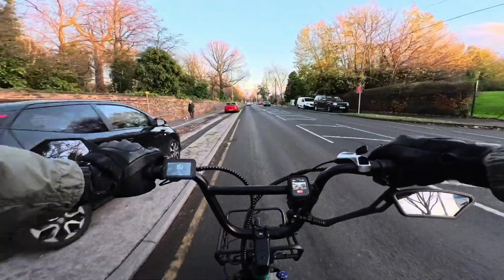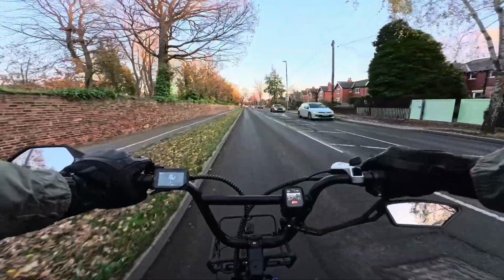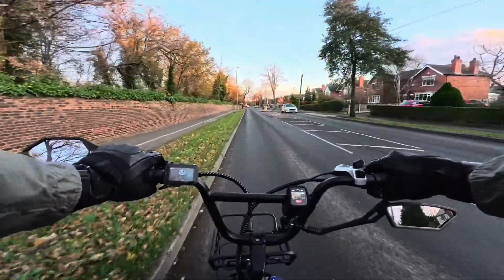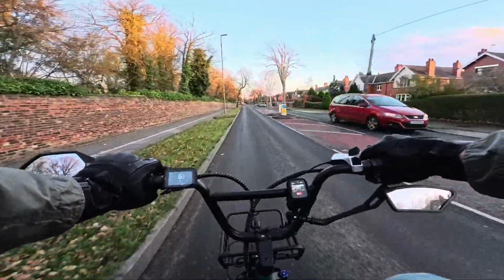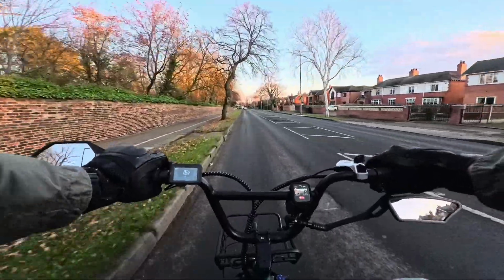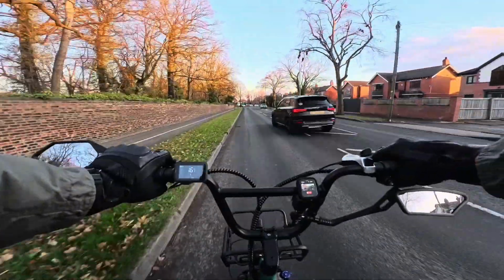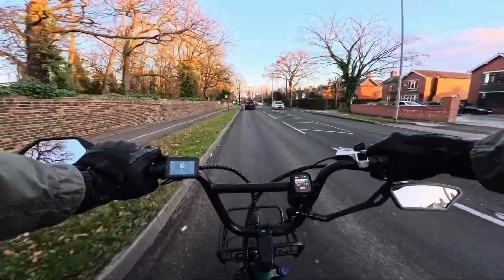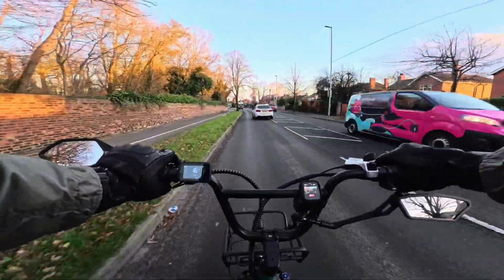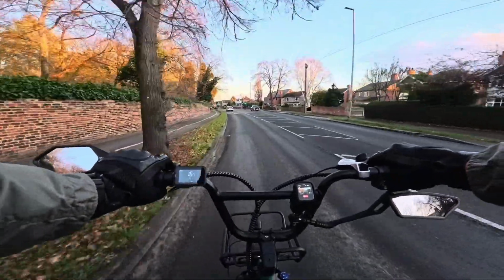With Christmas coming, this is the one I'd want under my tree. This is the e-bike. It's a toss-up between this or the Engwe P20 Pro 2.0. But at the moment, I don't know. Might want to ask Santa, let him decide for you. But it's a fabulous bike. Let's get home and do the breakdown.